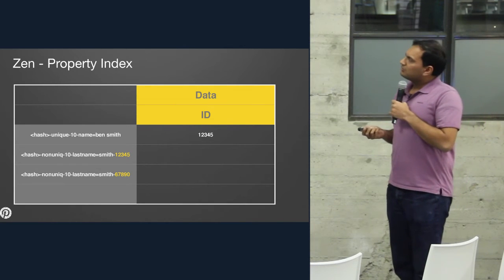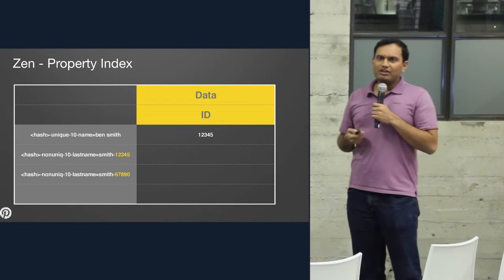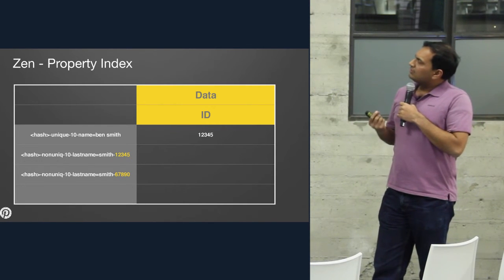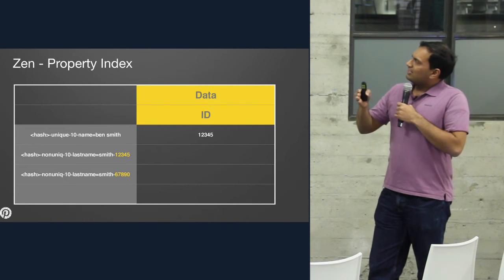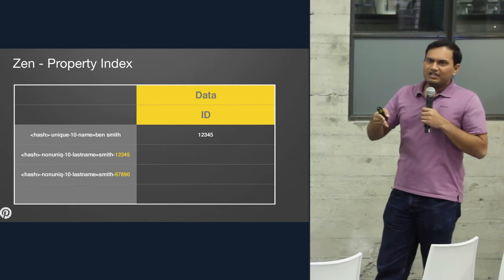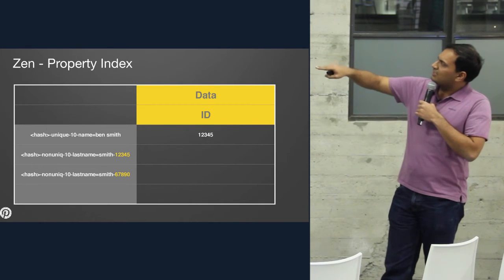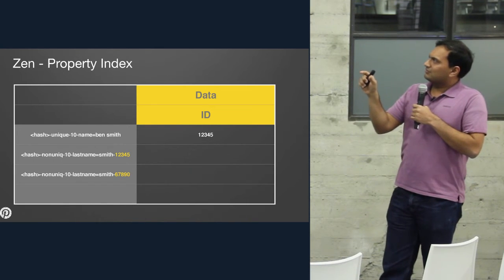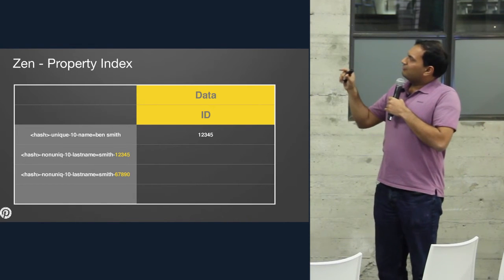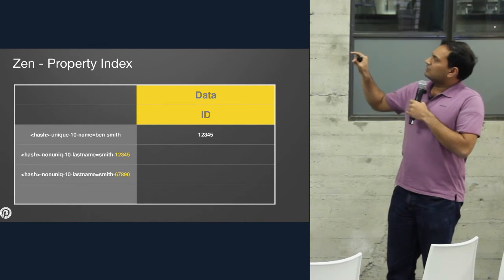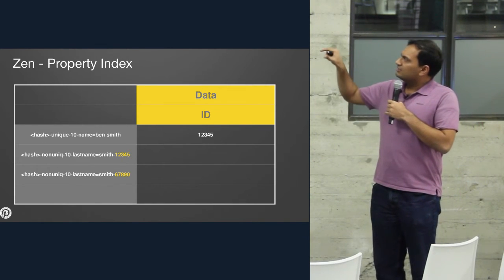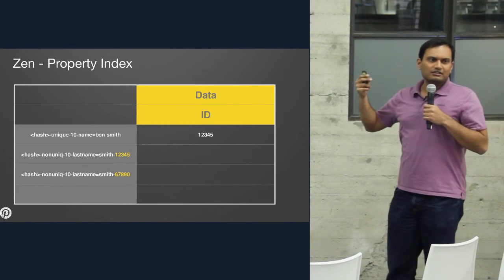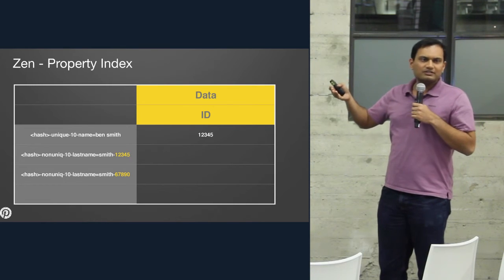The property index, as I mentioned earlier, there's the unique and the non-unique index. So the way the unique index works is it's a row that contains the node or edge type, the property name and the property value. So you have the type, name equals Ben Smith. That's the thing that you have an index on. And for the unique index, the node ID is inside the cell. And you use a CAS operation when you create it, and this ensures that it's unique, right?